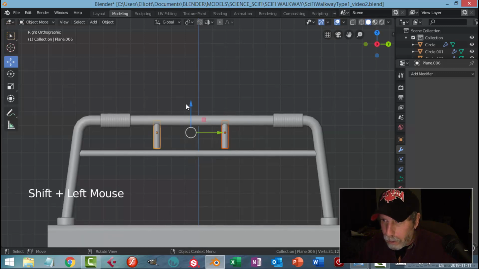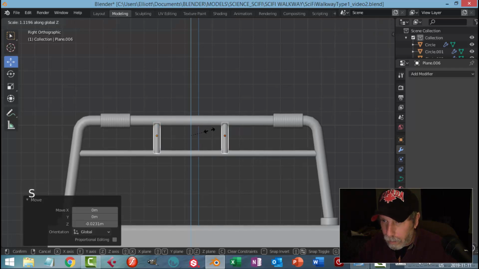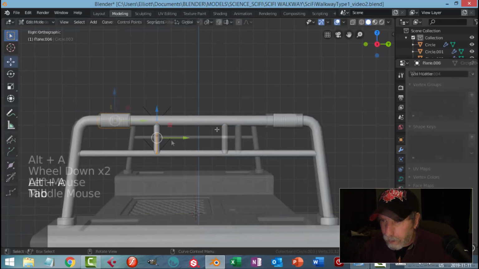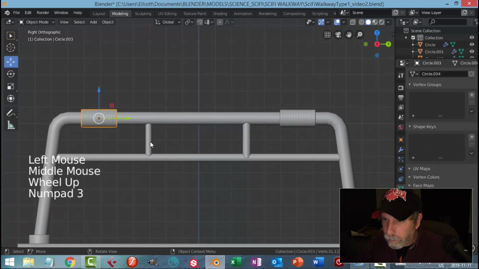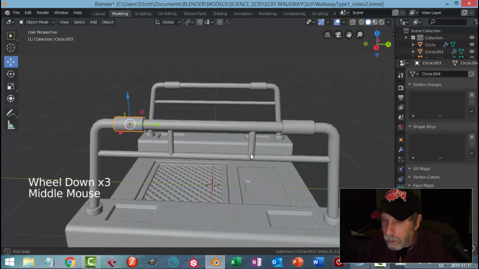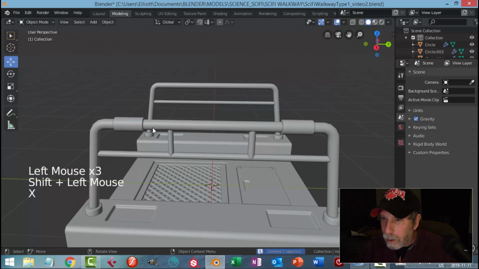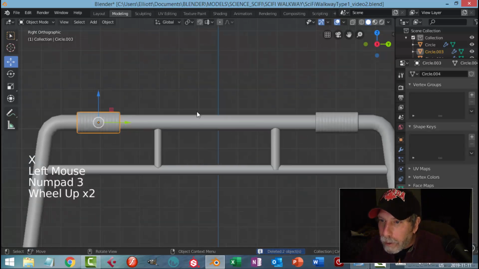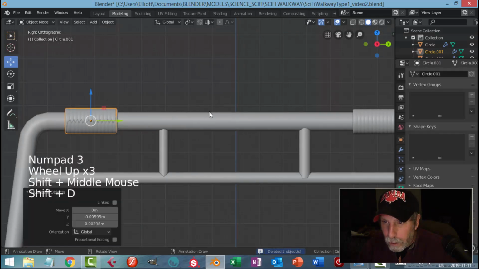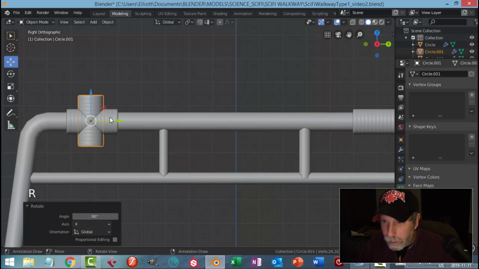You're too short. Scale these both in the Z a little bit. Let's try this as well. No, I'm not going to get that on the other side yet, but let's see. So these aren't mirrored over. So let's do this. Let's get rid of these. We'll mirror all this stuff in a minute. Let's Shift D, rotate X 90.